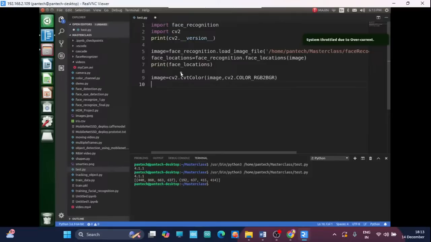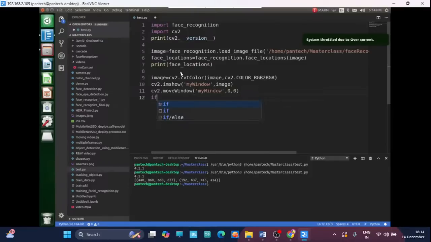Okay, so now I am going to show it. cv2.imshow. Inside I am going to pass the window name. Let it be my window. And I am going to pass the variable name, which is nothing but image, and then cv2.moveWindow. Inside I am going to pass the window name, which is my window, and then x and y coordinates 0, 0.